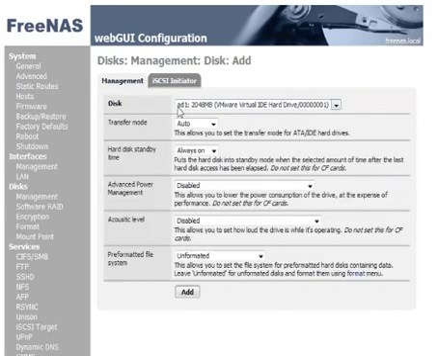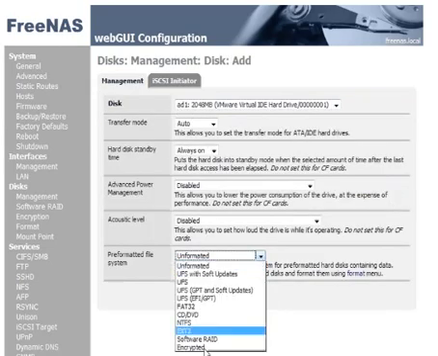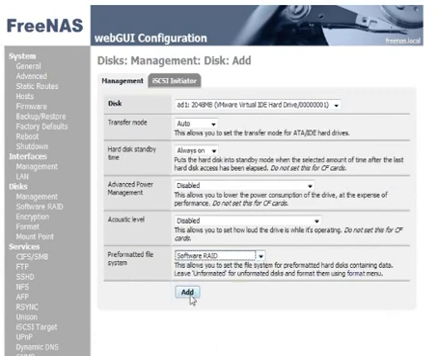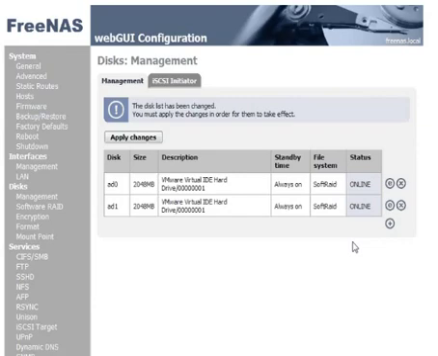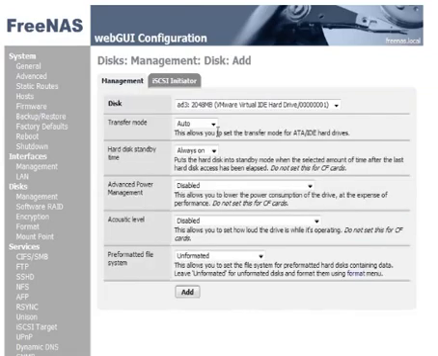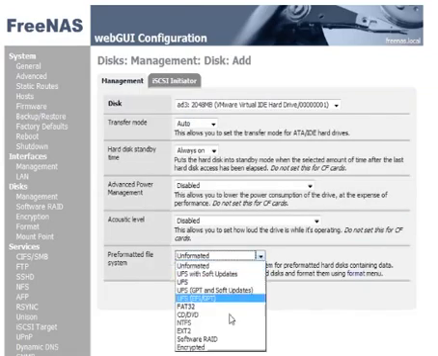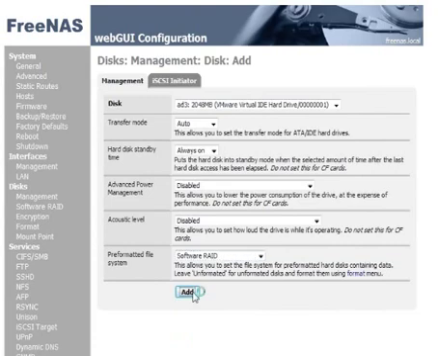Here we're going to add our second disk, AD1, again setting it to Software RAID. If one of the disks fails in a RAID 5 system, the other two disks carry on working and contain all of the data and there's no data loss. And now we'll add our third disk. Here it is again, AD3, Software RAID, and add.